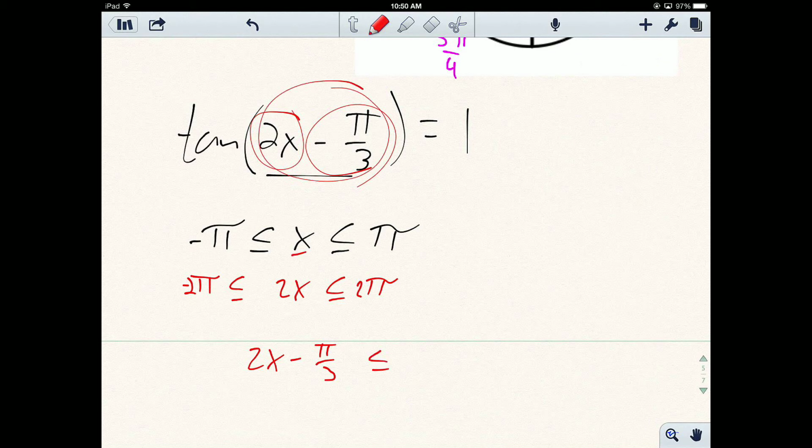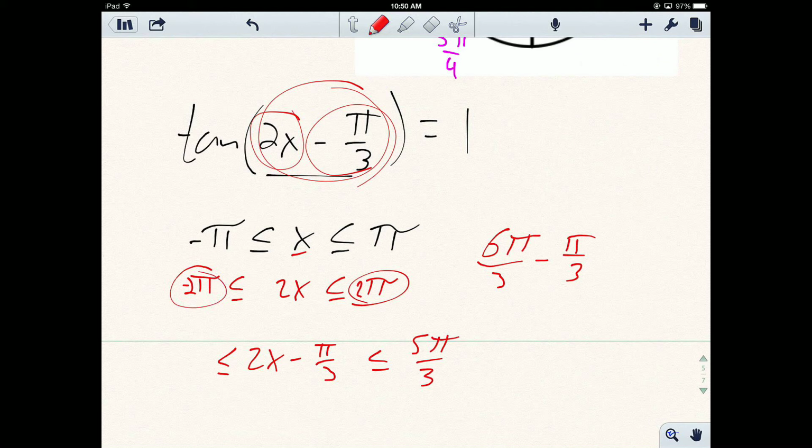We're going to do the same thing here. So this is going to be 2 pi, so that's like 6 pi thirds, and then we're going to subtract a pi thirds from that, right? I'm just taking this, subtracting this from this. Okay? So that should give us 5 pi thirds. So whatever that inside value, it can go up to 5 pi thirds. That's not talking about our x, it's just talking about the inside value.